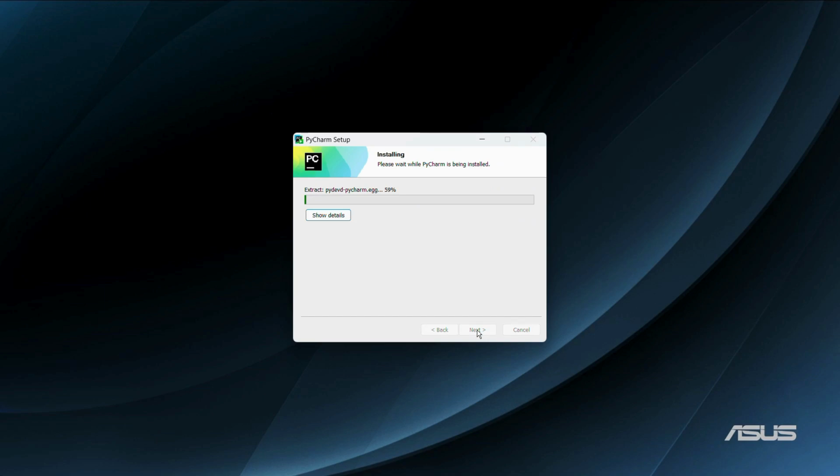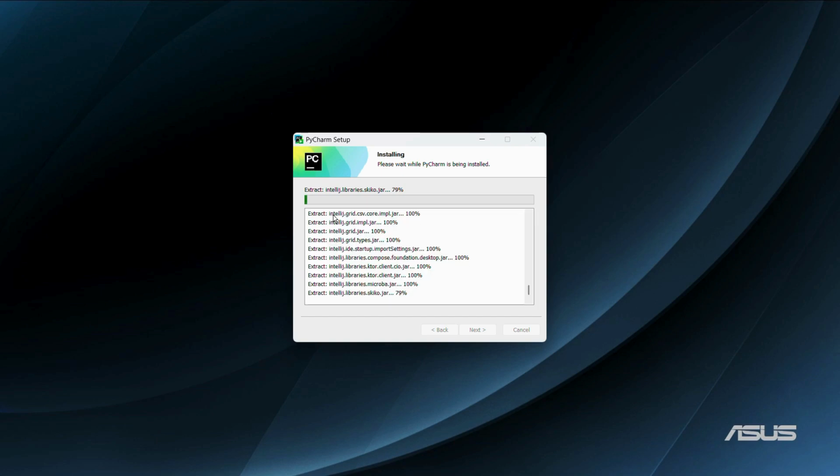So simply click onto this install button, and here you can see that the installation process has begun for our PyCharm in Windows 11. So let us wait for the installation process to finish, and then we will be able to use our PyCharm. Also, if you want to see the details of the installation, then you can click the see details button, and here you can have a rough idea about everything that's been going on. So let's wait for the installation, and then we will move on by launching our PyCharm.